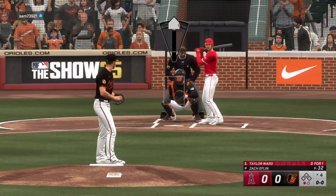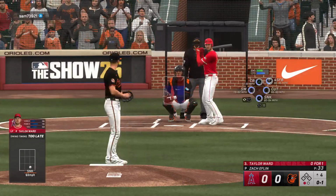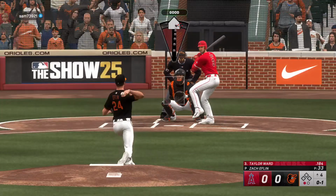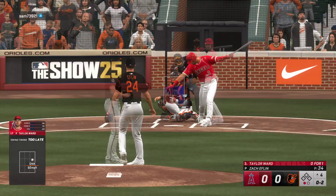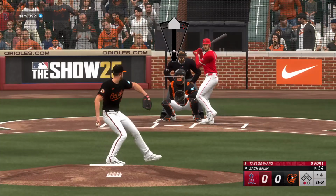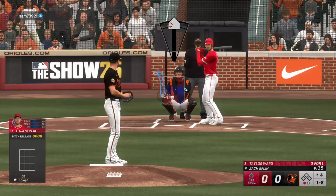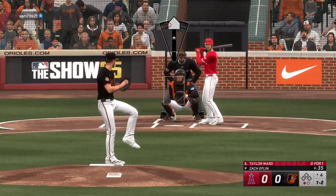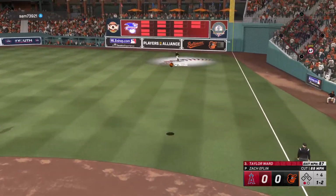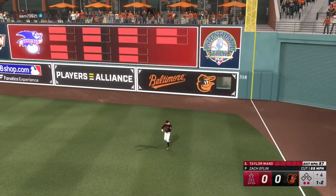Taylor Ward, the next to hit for the Angels. First pitch swinging. These hitters have come out ready to swing the bats early in the count and swing it often. If you want to score some runs, have an offensive explosion, that can be a route to doing it. No ball, 2 strikes. 1 ball, 2 strikes. Fourth inning underway, no score. Swing and a high fly ball down the right field line. O'Neill makes the grab, 2 down.